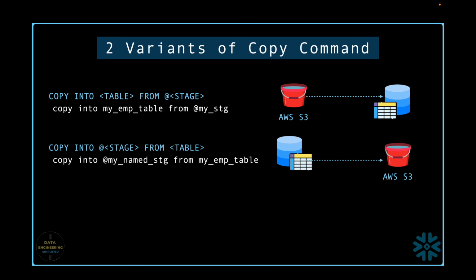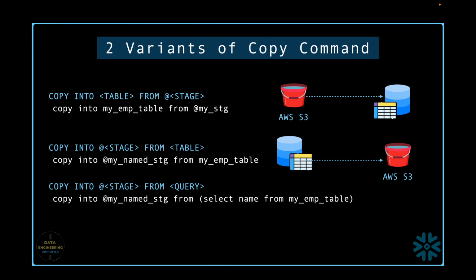Here you can again unload data to internal stages, user stage, or table stage locations. If you want a query result to be unloaded into a stage location, then you simply replace the table name with a SQL query. If you look at this example, it is a select name from my employee table. As per Snowflake's documentation, there are no specific restrictions or limitations about the format of the query as long as it is a select statement.